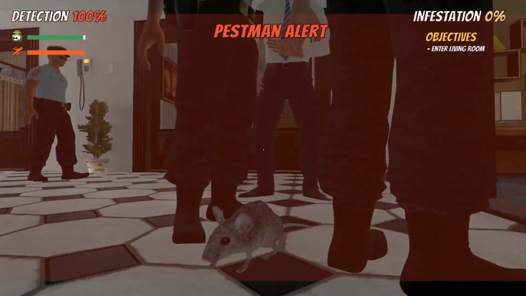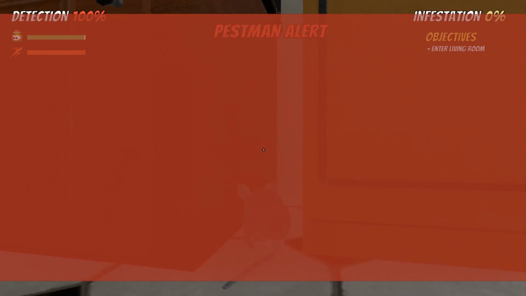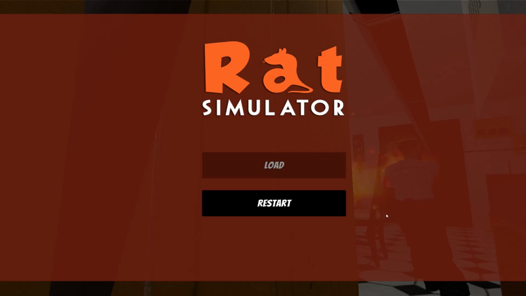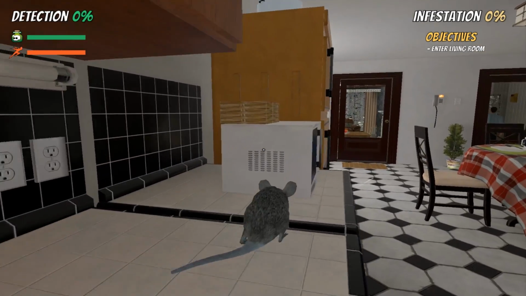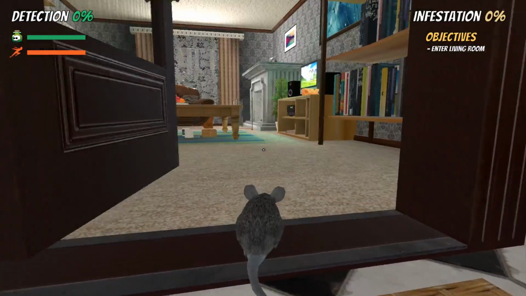Why you guys gotta flamethrow me, bro? All right. Oh god, yeah, I'm so dead. Let's just go in here. I can't see anything right now. Oh, and we're dead. Great. All right, guys. I think we did it. And looking over here, I think, yeah, this has got to be the living room right here. So we need to enter the living room.